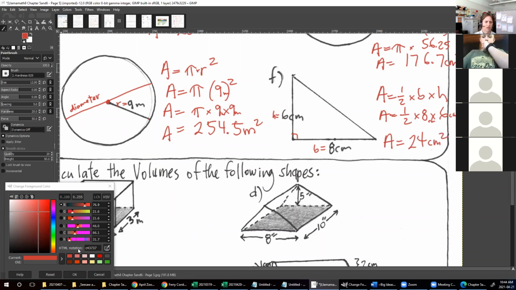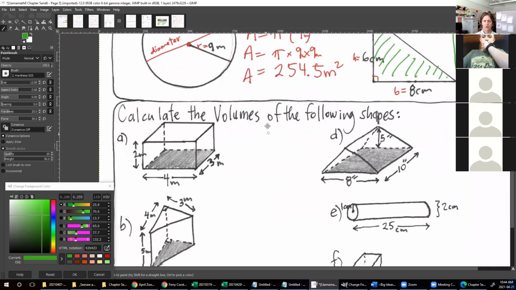I'm going to just show you a really quick way of remembering what it is. If you made this a rectangle that was 6 by 8, you can see that we're only interested in half of this, not this one. So it's going to be half of the whole rectangle. You could figure out the whole rectangle, which is 6 by 8, which should be 48. We only want half of it, which is 24. That's why they came up with this formula.